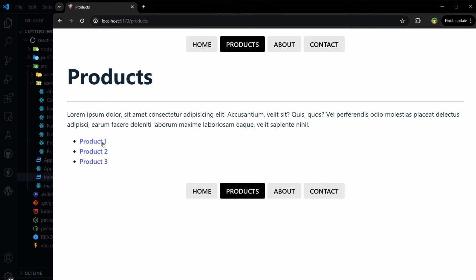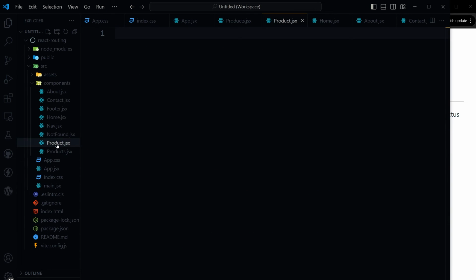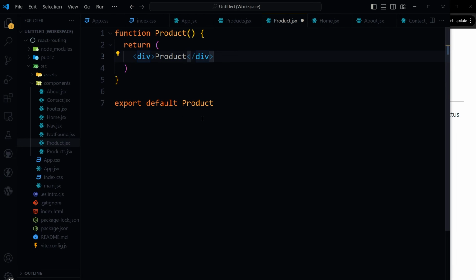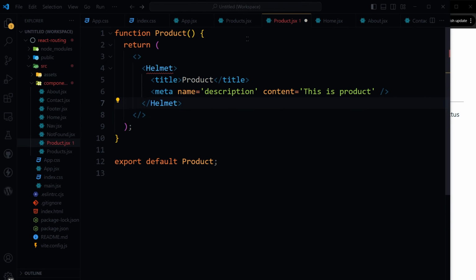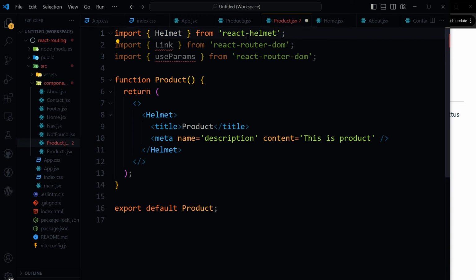Now, basically, if I click product one, page for product one should be displayed. So this is the dynamic routing concept. To do that, we'll go here. Let's create product page first. RFCE, product page. Here again, we will use Helmet, and at the top, we need Helmet, Link, and this import, useParams from React Router DOM.